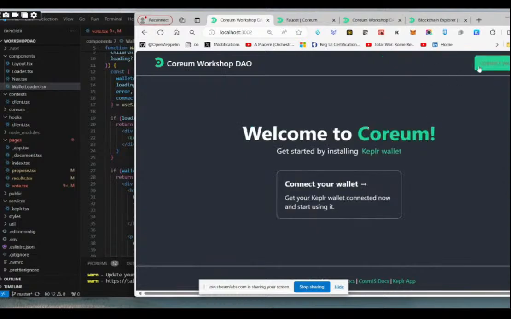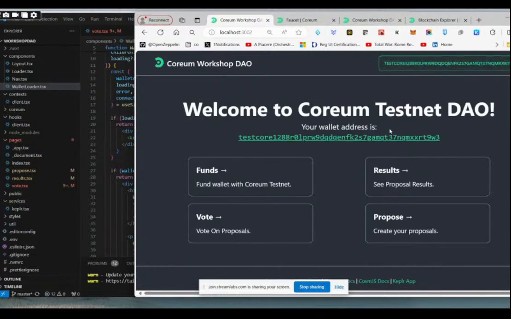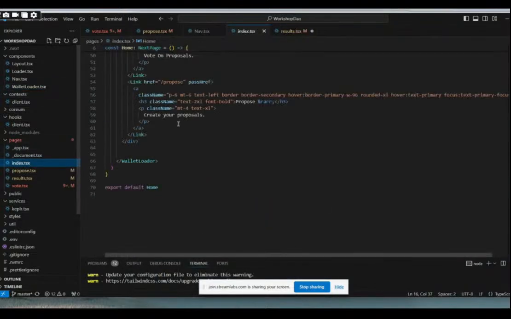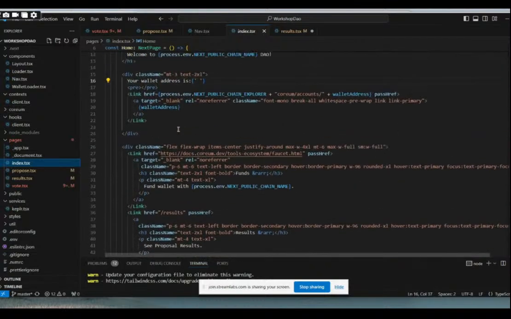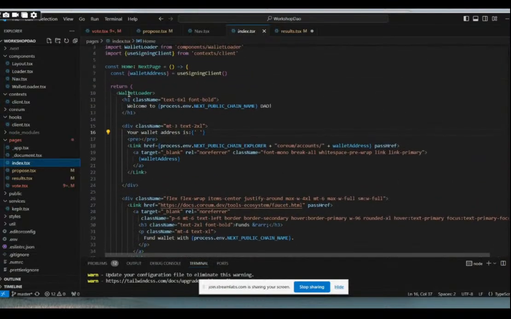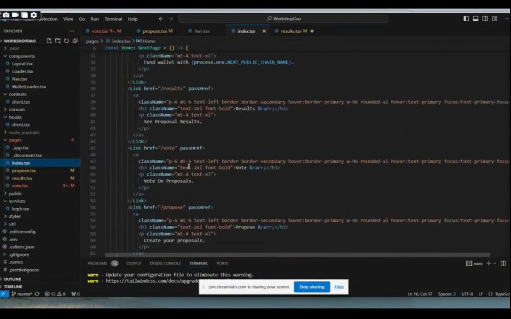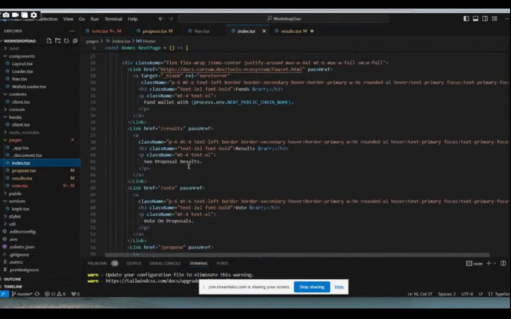And that's what this wallet loader does. Once we are connected with our wallet, this will allow us to view the index panel with all of those page links. So you can see that we've wrapped the main body of our index, which is essentially our core set where most of our pages are.